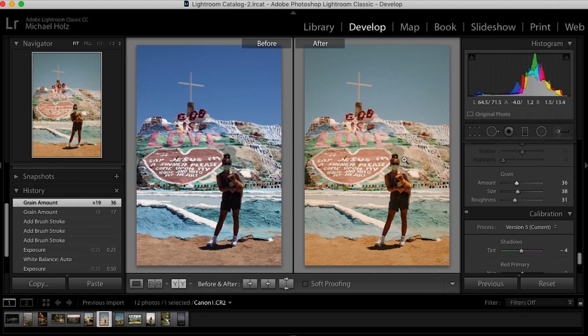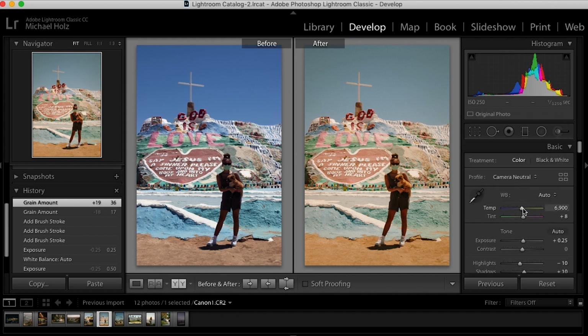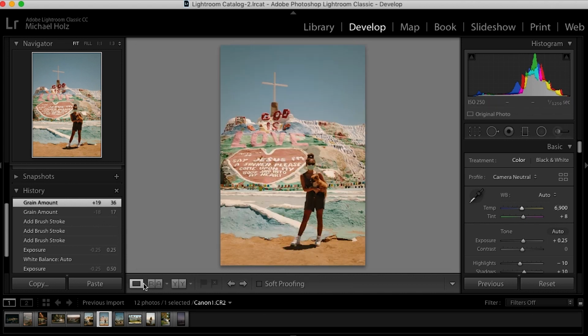It was unbelievably hot out at Salvation Mountain. It was over 100 degrees. Definitely more warm tones like this rather than a little bit more flat and a lot of blues and whatnot involved in this one. So I'm much happier with the edited version of this. I could maybe look at the white balance and see if it could come down slightly, but I'm happy where it's at right now.